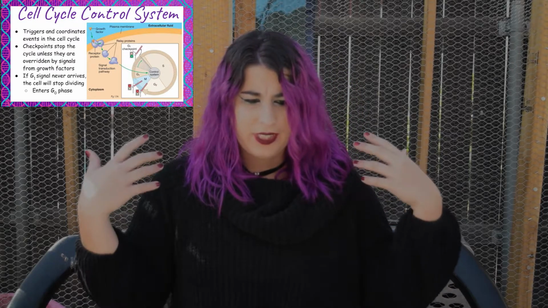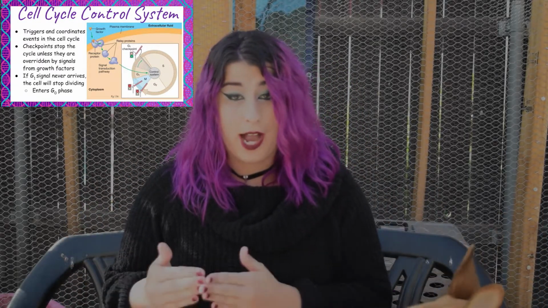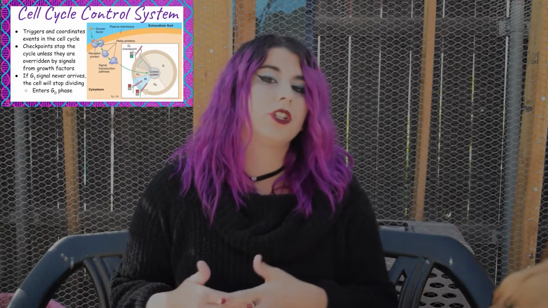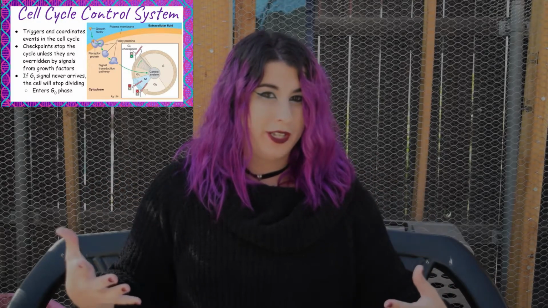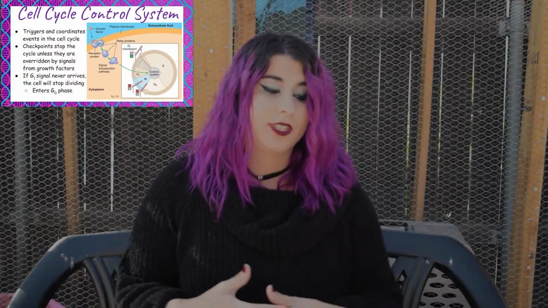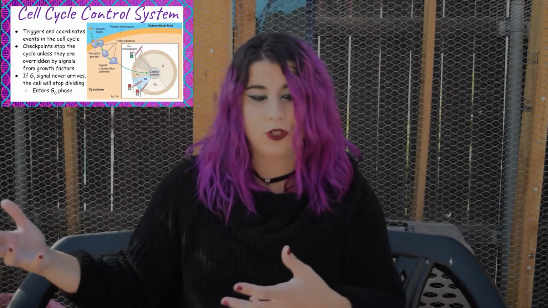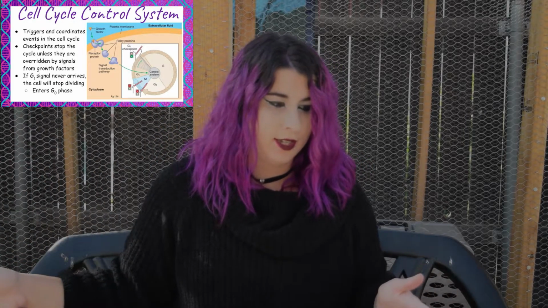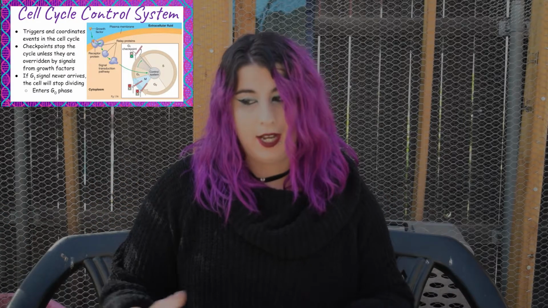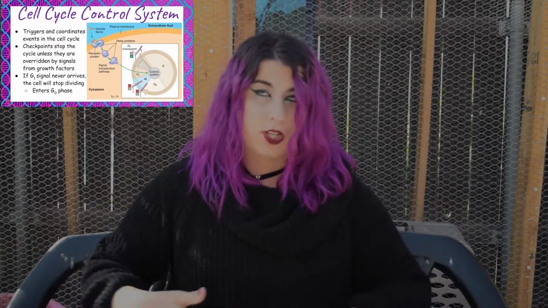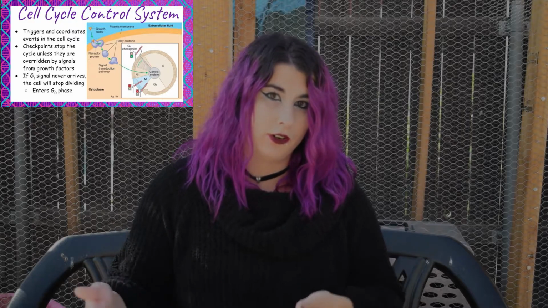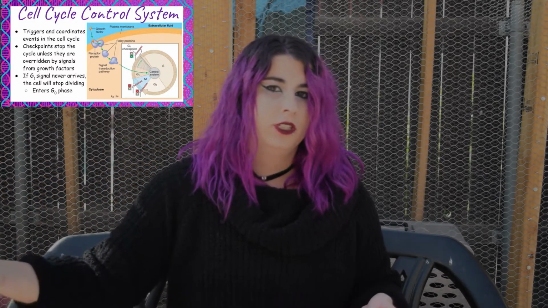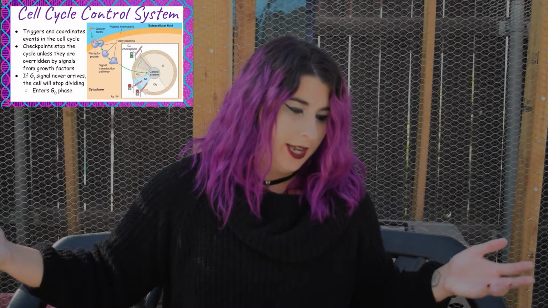And so basically, if the cell doesn't get the signal at the particular checkpoint, the division stops and it just doesn't happen. The big important one, though, is going to be the end of G1. There's this G1 checkpoint, and if the cell never receives the signal to continue on with the DNA synthesis, it's going to stop dividing. That cell lineage is going to eventually die out, and the cell will enter what is known as G0 phase. So the cell is just going to carry out its life cycle till it dies.